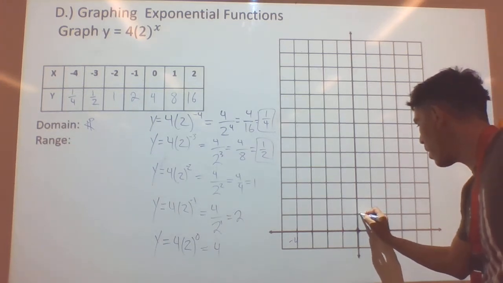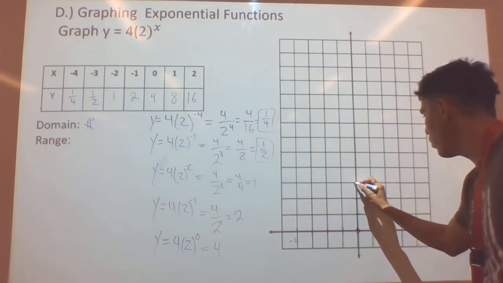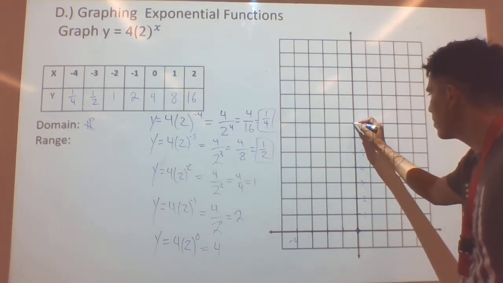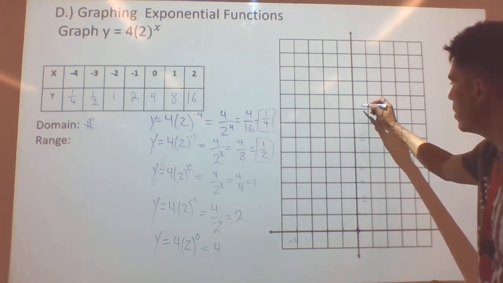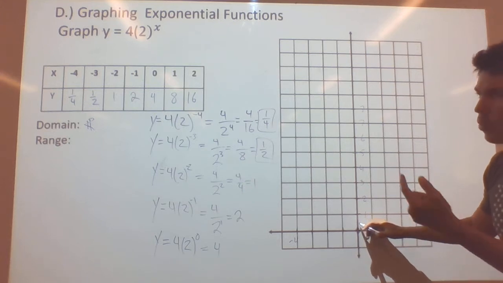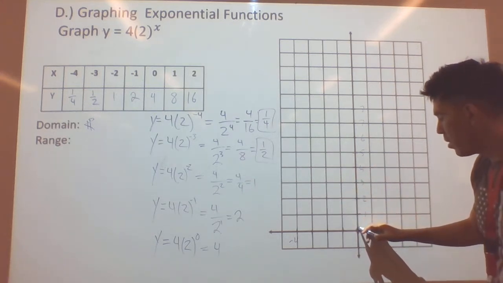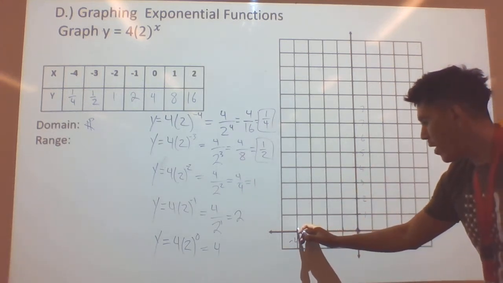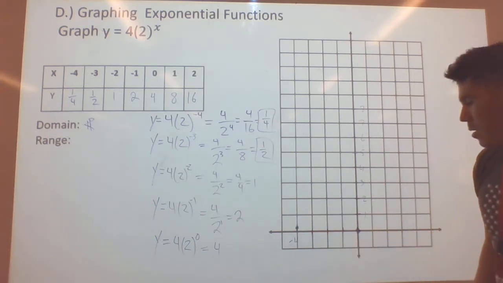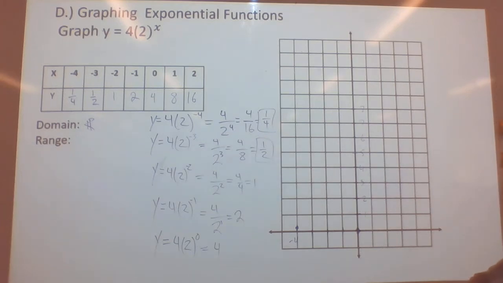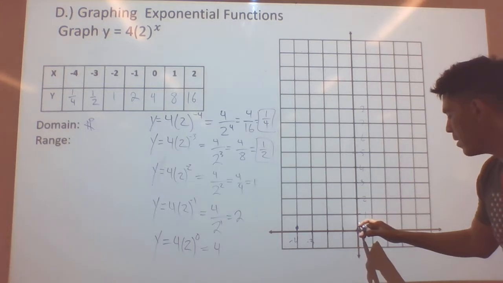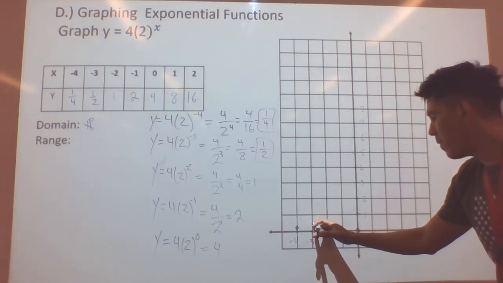Okay, so if this is a y value of 1, y value of 2, y value of 3, 4, 5, 6, 7, and so on and so forth. Let's do 8. If we're here, this 1/4 is 0.25, so we're going to be close to right there. I'm going to make a dot right there as best as I can. Okay, first dot. Next, we're going to have negative 3. Negative 3 and 1/2. So 1/2 is going to be right about there.